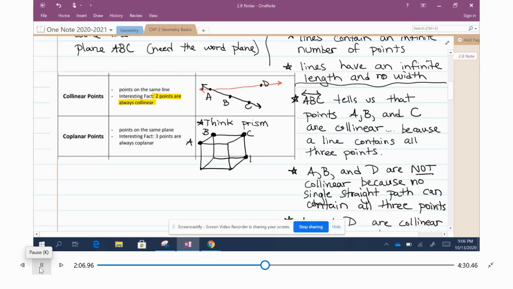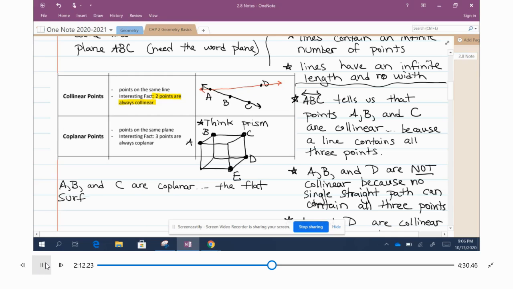This is one of the ones that I think students can have a tough time with, coplanar. The problem with coplanar is when we're talking about different planes, it's very difficult to draw because we're limited to a 2D piece of paper when we draw. But coplanar is kind of implying multiple planes, that's 3D. So what I try to do is have students think of a rectangular prism like this, and try to think of the different flat surfaces as planes. Now, planes do continue in all directions forever, so it's not quite perfect, but at least it's something to give you a sense to think around. So A, B, and C are all in the top plane, we'd call it, if that top were to keep going forever in all directions. Then D and E would be in the bottom plane, underneath it. So you've got a top plane and then a different one that has D and E.